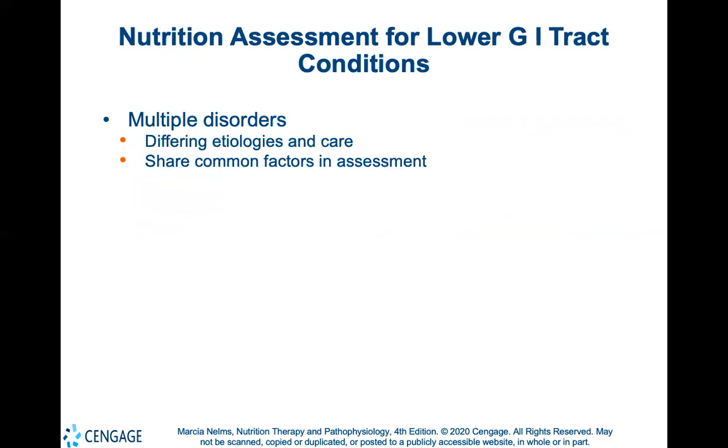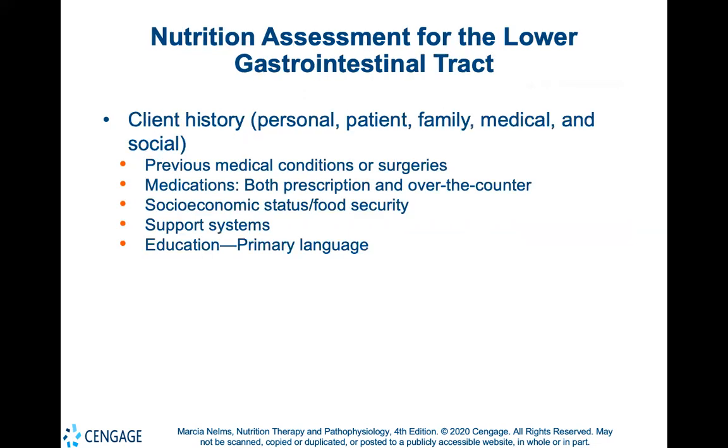Nutrition assessments involve gathering the appropriate data in order to identify nutrition problems and establish nutritional status. Nutritional assessment for the lower gastrointestinal tract: you want to make sure that you get the client's history, personal, the patient, the family, the medical, and the social, previous medical conditions or surgeries, medication, both prescription and over the counter, socioeconomic status, food security, support system, education, and finding out their primary language.